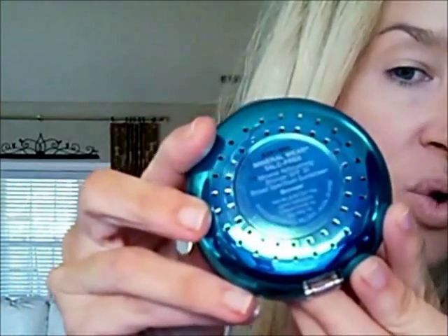The bronzer I've been using has been this Physician's Formula and I love it. Someone asked me was it medium or what, and I cannot find one thing on there that says — you can see it says mineral makeup, talc free, and then it just says bronzer. It does not say any color. When I go to Ulta next time I'll look and see. It's got that cheesy little brush but I don't use it. I use this brush for my bronzer and contour.